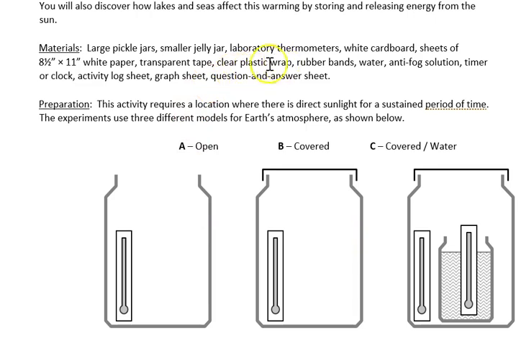You're also going to need, it says, laboratory thermometers. Don't go out and spend a ton of money, but they need to be the same type of thermometer. You can find the kind with the little suction cups on them, small ones. That'll work. You're going to need 4 of them, 1 to go in each big jar and then 1 to go in the smaller jar. You also notice that this one is open, this one is covered, and this one is covered. So you'll have to have a lid for it.